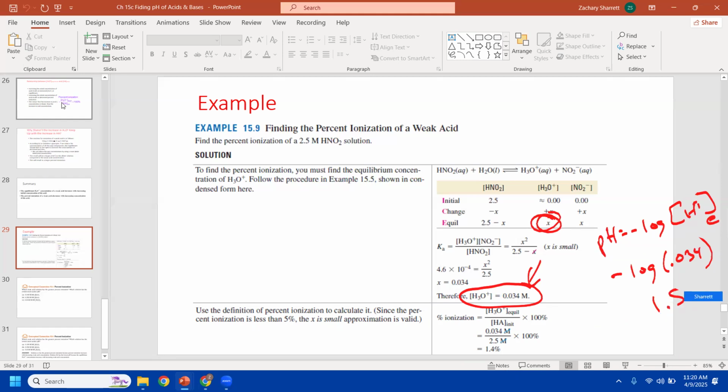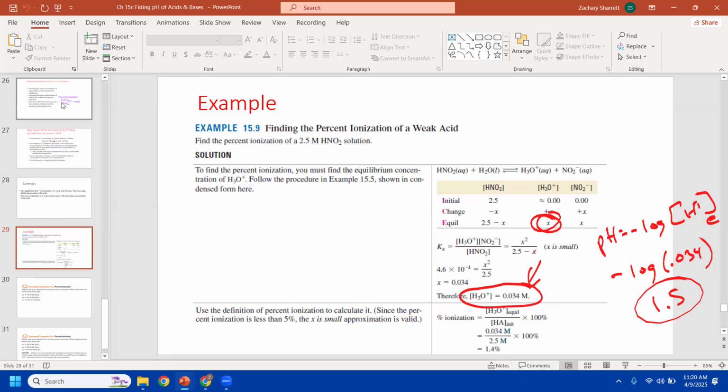Around 1.5. Should this weak acid have a pH of 1.5, Sydney? Does that make sense for a weak acid that has a semi-high concentration to have a pH of 1.5? Is that acidic? Yes, it is. So we feel confident. You don't have to know that it should be in the 1s or in the 2s or in the 3s. You should just know that you should get a value less than 7.